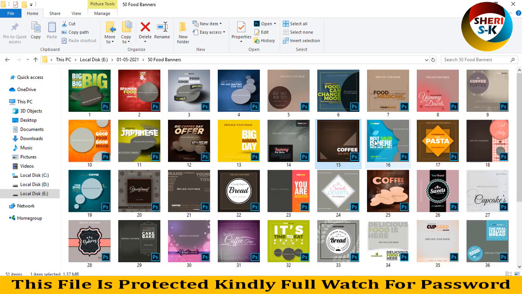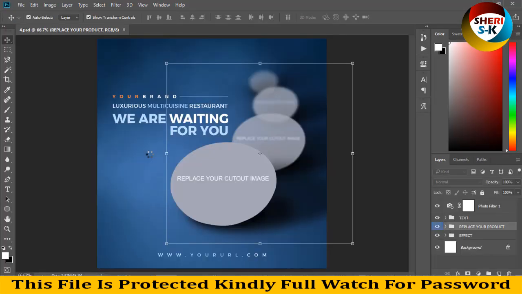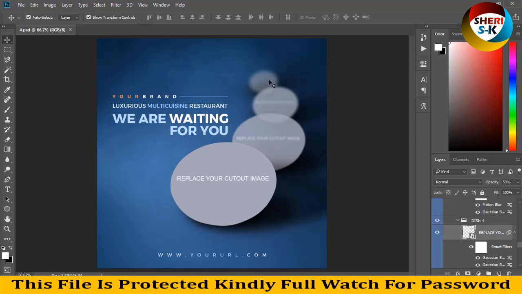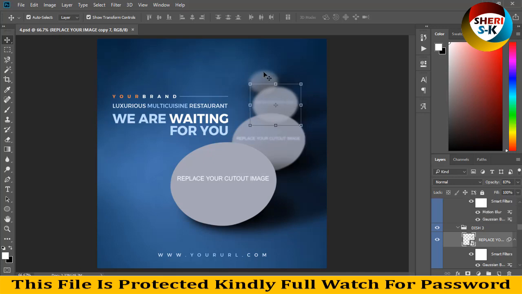And the last photo is this file or this, and here are 3 options for images. I think 4 options: one for your photo here, one here, and one there.